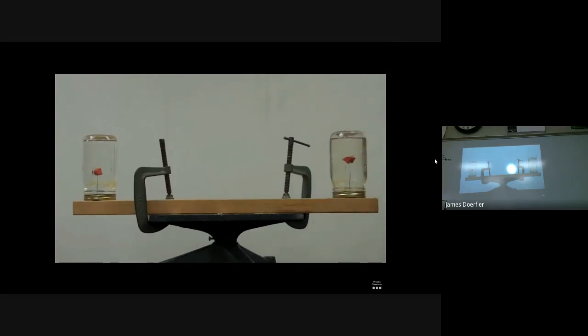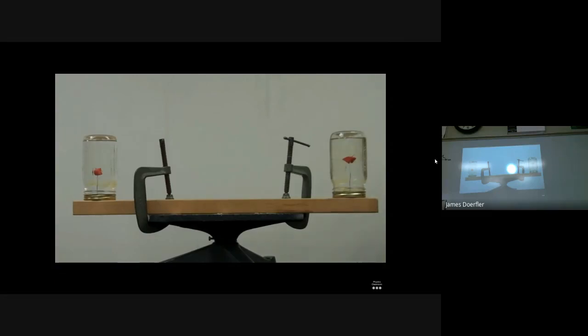What we know about objects moving in circles is they experience an inward force and an inwards acceleration. Now what's going to happen here is the object that has the most inertia inside the jar is going to be the object that resists the acceleration the most. And that happens to be the water. On a per milliliter basis, it has the most mass, and thus it has the most inertia, and it resists that acceleration the most. The cork, on the other hand, resists the acceleration the least.